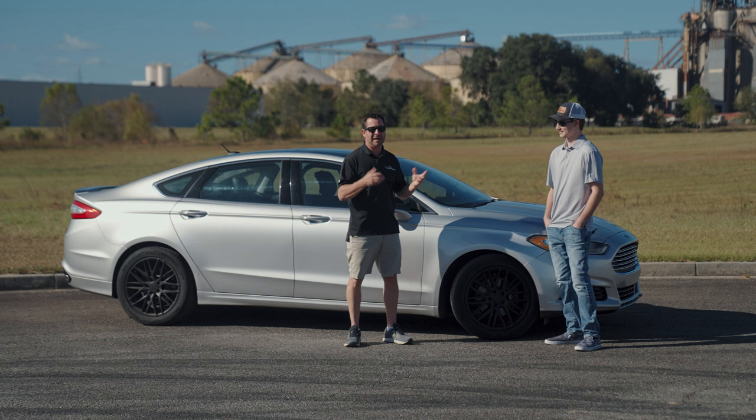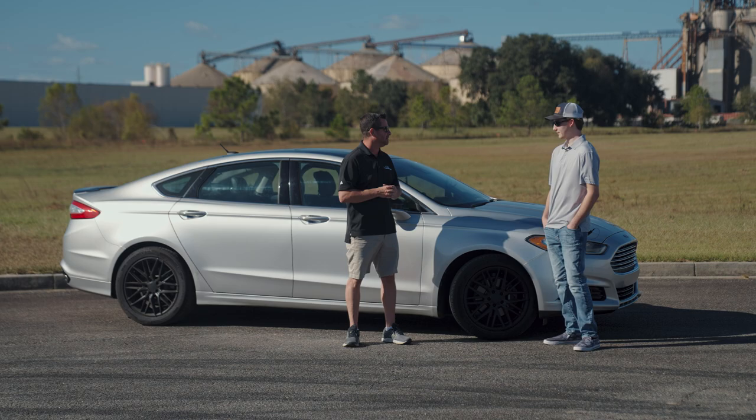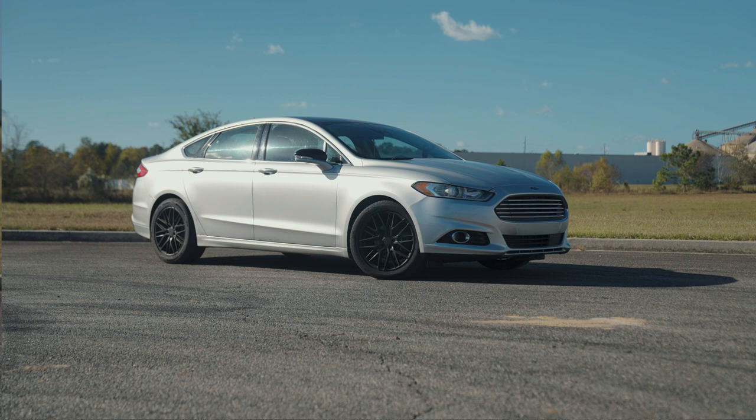Muffler delete — okay, when you've got that turbo it's not going to be obnoxiously loud, right? No, not too bad. Kind of acts like a muffler as it is. Super sharp car — what are your future plans? I definitely need a front mount intercooler. I have some lowering springs I haven't put on yet but they're in the garage. I definitely need tint also — that's about it for now.